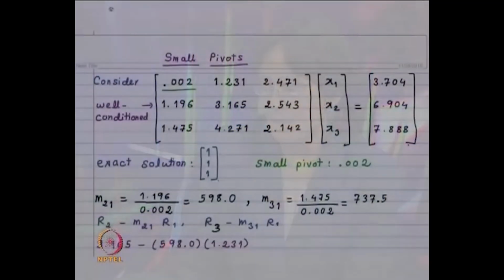So, I am going to illustrate this by an example. Here is the system. You have got 3 equations in 3 unknowns. For a 3 by 3 matrix, you can calculate its inverse and you can verify that it is going to be a well conditioned matrix. Now, whatever analysis we are going to do, we are going to assume that you are doing computations using 4 digits.